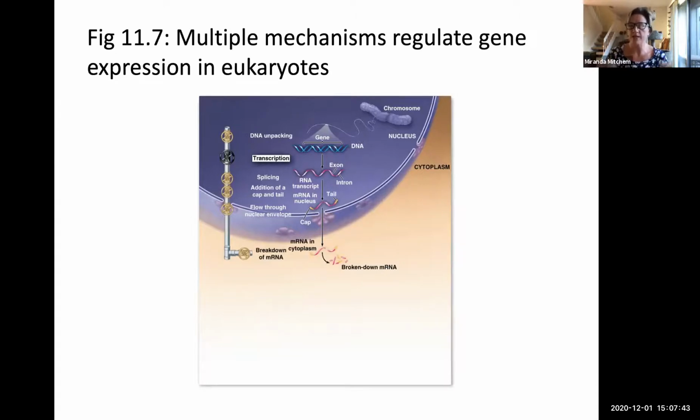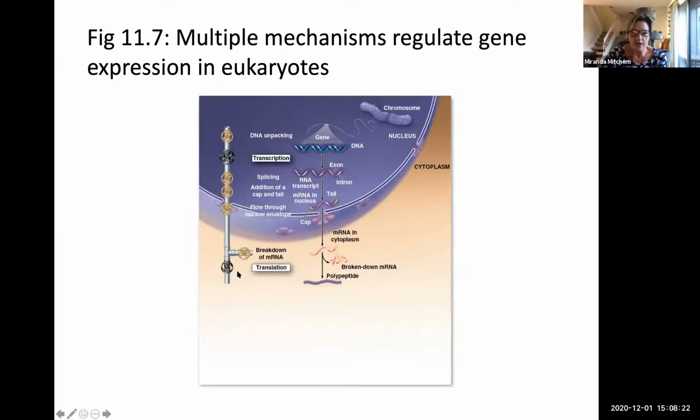In order for a message to be produced and for that protein to be produced, the message has to continually be produced from the DNA because it will be broken down by those enzymes. That's their job. And this is a level of gene control that prevents too much protein from being made when we don't need it. That would be a waste of cellular resources, energy, as well as time. So messenger RNA breakdown is another level of gene control in eukaryotic organisms.